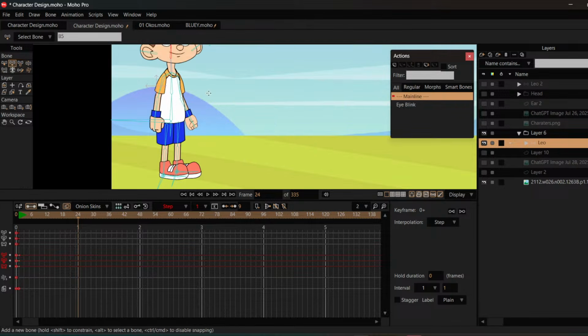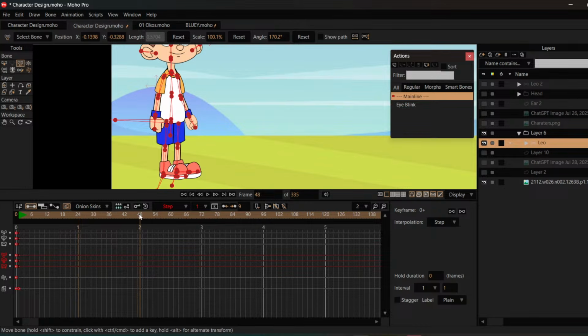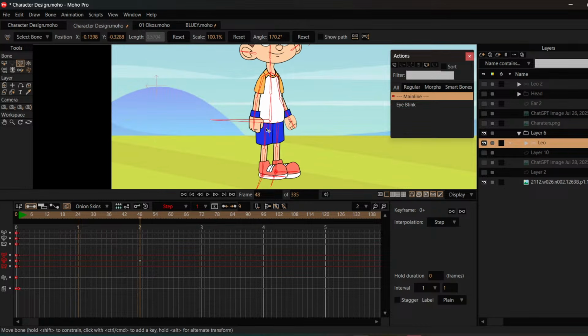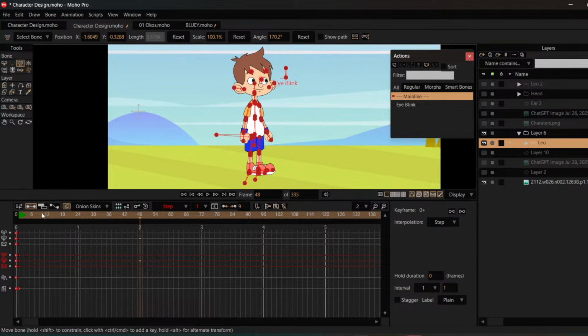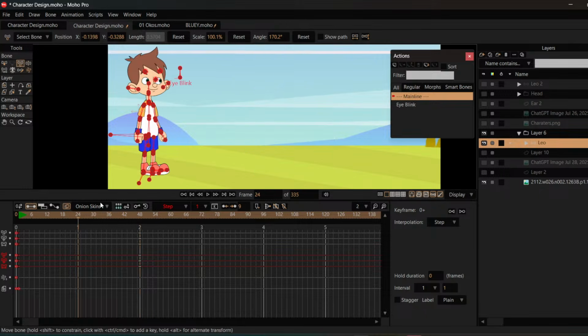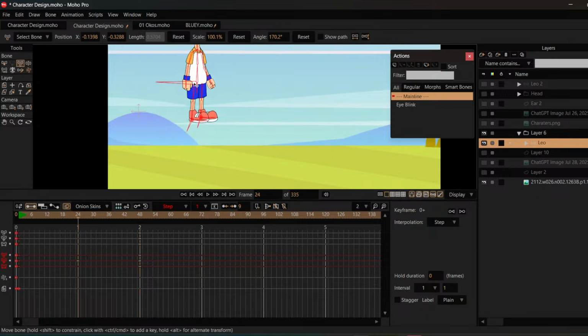And for this step, I want the character to now be, let me move it to this one. So I want the character to be here. So I have this and I have this. At this point, I want the character now to be here.